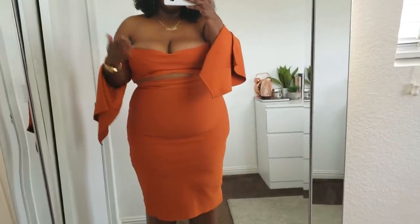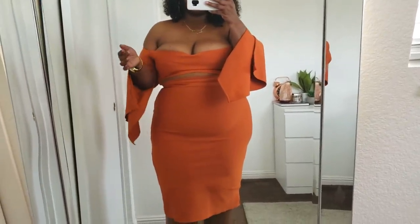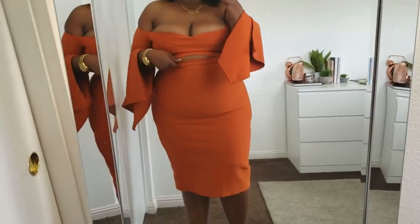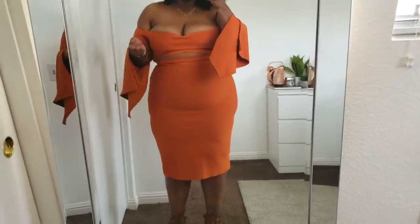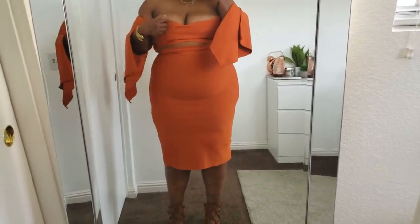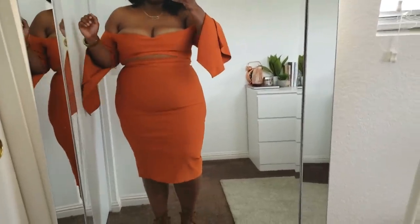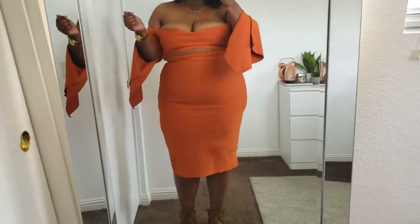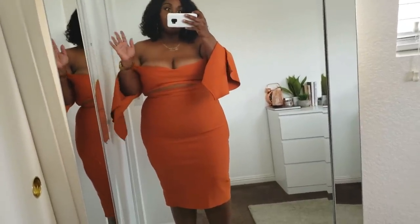One thing I think I should note is that the breast portion of this, I tried to wear it with a bra, but it is so slender. It is very slender. So you can either see the bra on the top portion, or you can see it underneath here. Or right here, you can see it. So I just decided to go braless with this, but it's so tight to the body that it actually does hold them in. But if you have an issue with going braless, or you don't want your bra to show, then you would probably have an issue with the fit of this. But if you're okay with those two things, I think that this is so freaking cute.